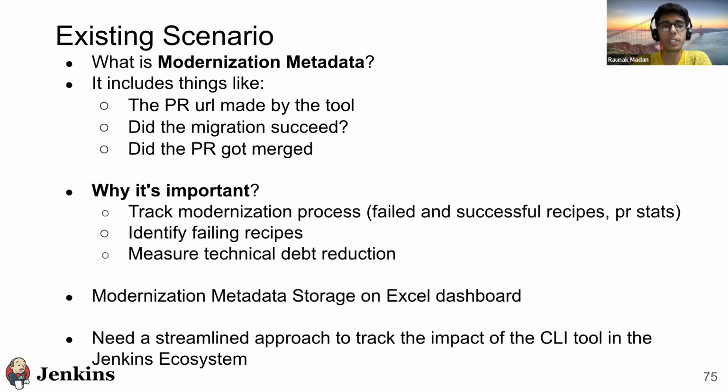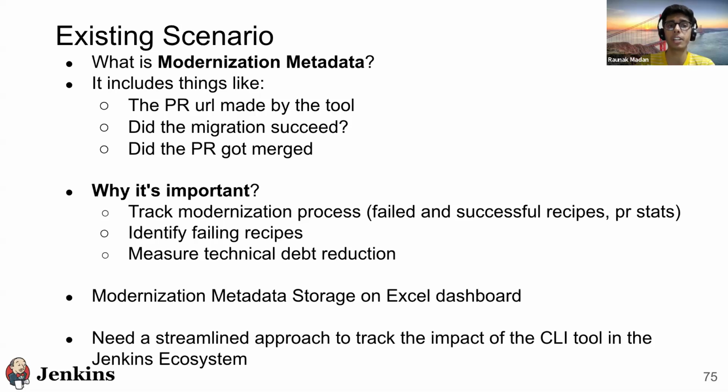So let's talk more about modernization metadata. It includes things like the PR URL made by the CLI tool to the respective plugin repository that it is modernizing. And it includes things like, did the migration succeed? Did the PR get merged? So the PR here is the pull request that the CLI tool made to the respective plugin repository.